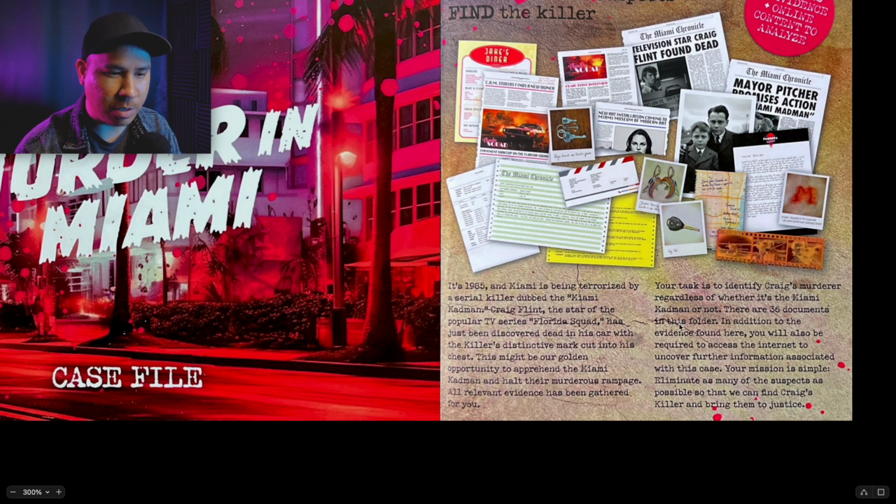There are 36 documents in this folder. In addition to the evidence found here, you will also be required to access the internet to uncover further information associated with this case. Your mission is simple. Eliminate as many of the suspects as possible so that we can find Craig's killer and bring them to justice.